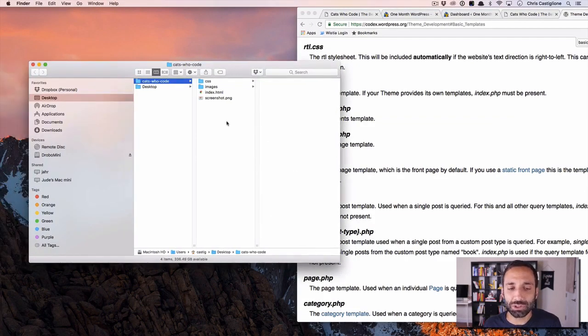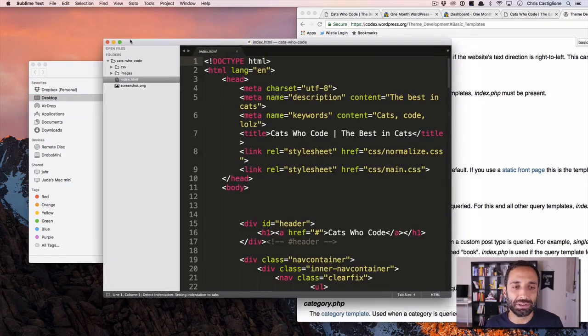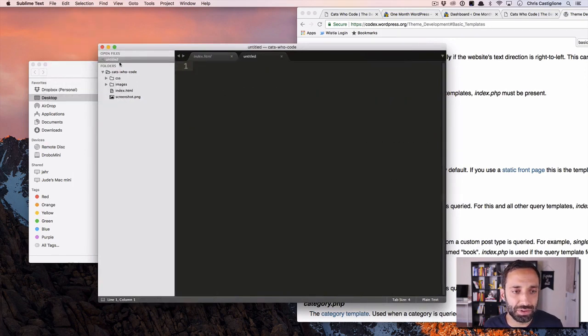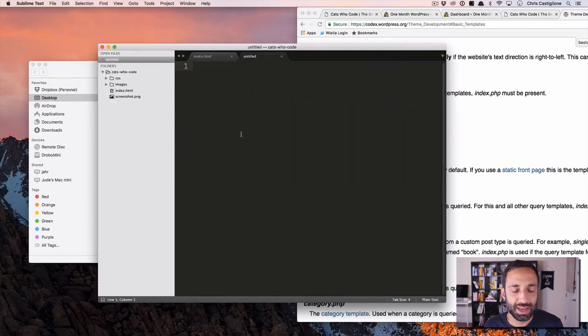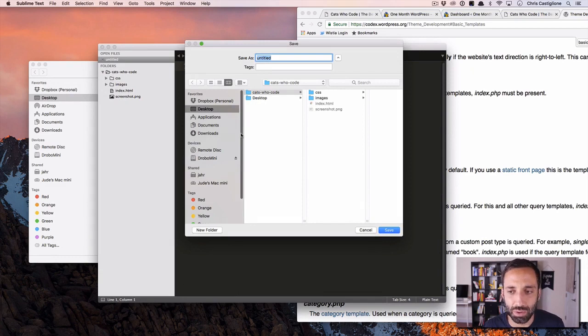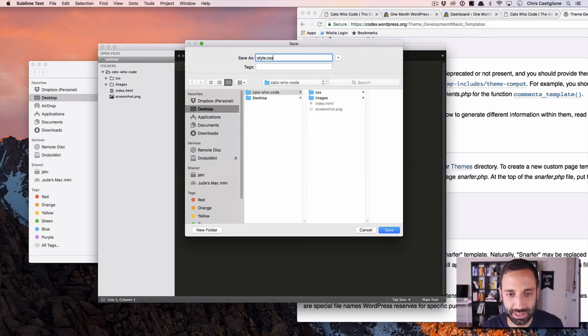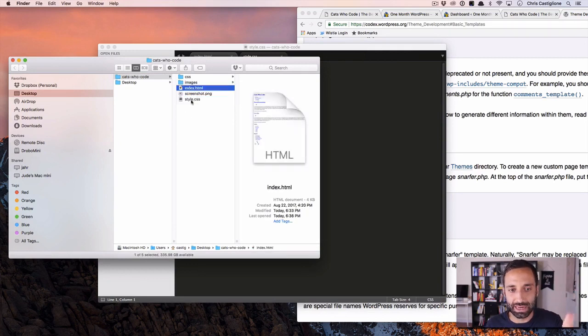So what that looks like is, at first we'll make our style.css file. To do that, I'm going to drag or open this up in Sublime, however you like. And you can see I have my files here. And I'm just going to create a new file in that directory. So I'm going to have a new file. Let me try that again. Make sure it's, yep, right in here. New file. And I just want to save this as, what was it? Style.css, right? And that's all you need. So here we go. Style.css. And we want to make sure that goes in the root. It's important that it's right here with the index, all in the same place.